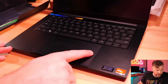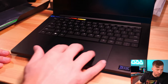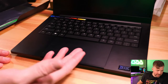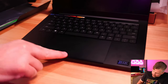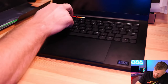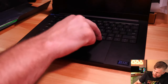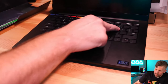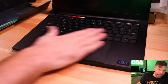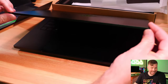This trackpad is awesome. Large, it has a nice click to it. You can easily do 4 or 5 finger gestures on it. And because it's glass, it feels really premium. No flex, no flex, no flex. A little bit of flex up here, just a tiny bit. No flex, no flex. Going over the keyboard, just a little bit of flex over here in the middle. No flex in the keyboard, very minimal flex. Like one of the most rigid laptops that I've seen to date. This is an all metal top as well, not very bendy.